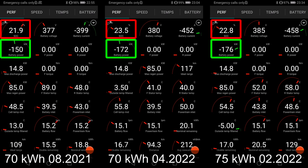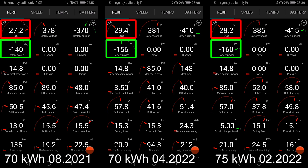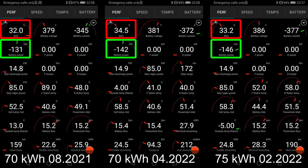I also include the 75 kilowatt-hour pack to the right. That was tested not long ago, only February. And that one is also having a very similar characteristic to the middle one, where the six-month-old charging session was kind of slow. I've been talking about this many times before: when Tesla releases a battery pack, it charges kind of slow, and then after a while, when they gather more data, they will unleash more power. And this is exactly what happened.